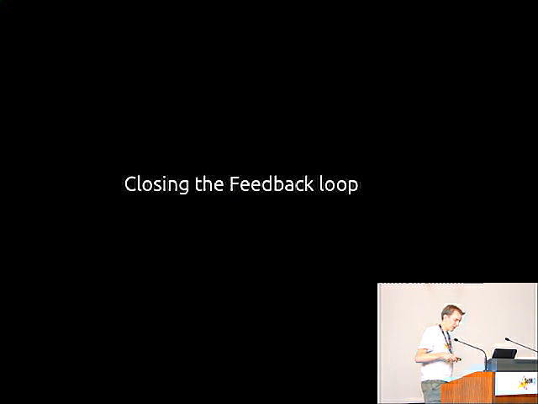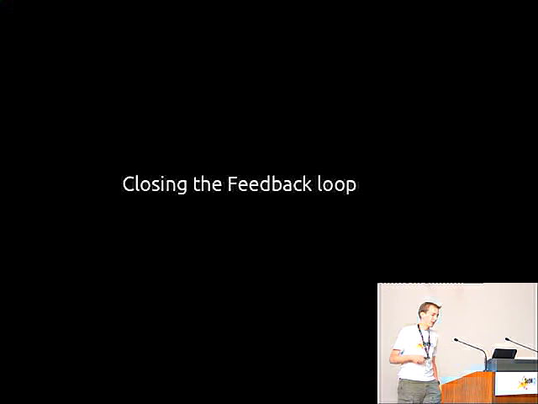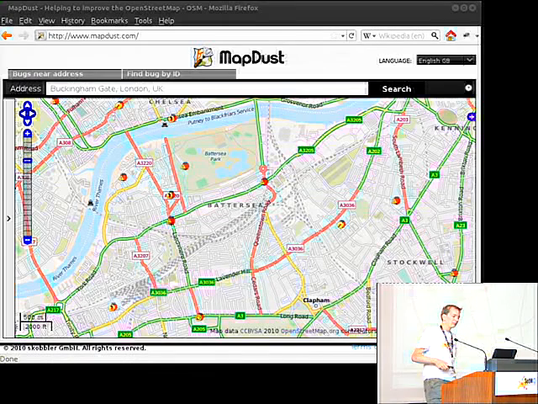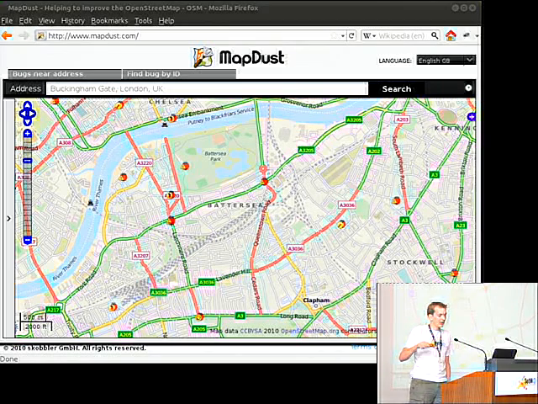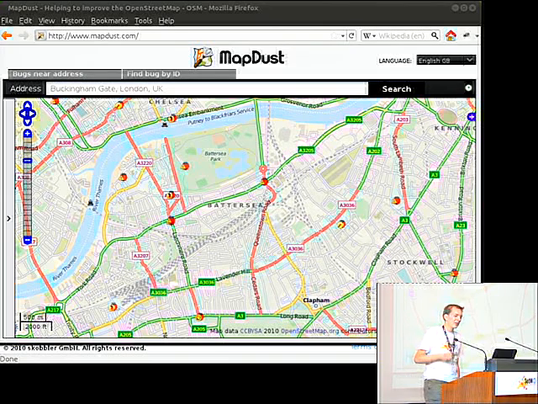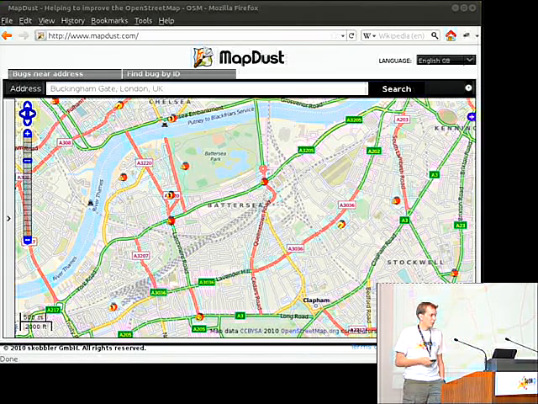We've got a few things that are not only a revolution in Potlach, but also help move OpenStreetMap on in general. One of them is what I call closing the feedback loop. A lot of the mappers go out and map and collect their own data and then edit it in OpenStreetMap, and that's missing the feedback that we get from people who are not part of the OpenStreetMap project. Now, this is MapDust, run by Skobbler, which is one of the different bug reporting utilities within OpenStreetMap.